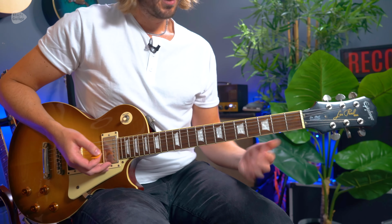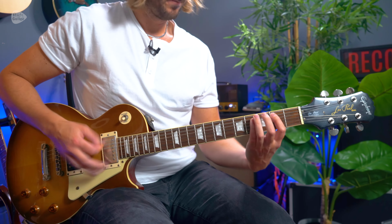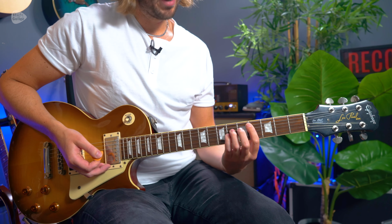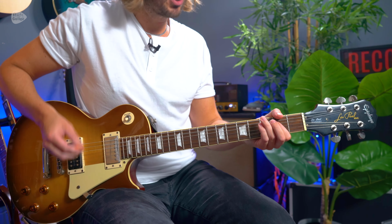Let's cover this. But what do we need first of all? Well, we need a Les Paul. We need a Plexi amp sound. And of course, we need cowbell. So this is Justin's part without a capo. This is a 4th fret power chord. B, B, and A in chorus.